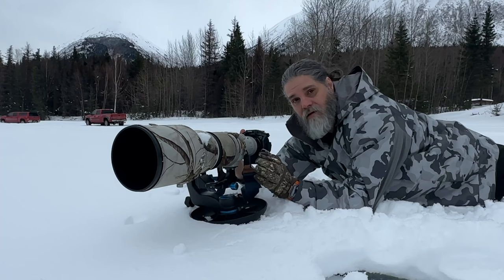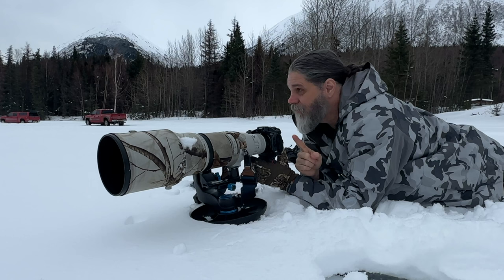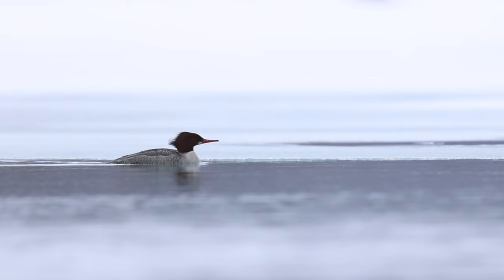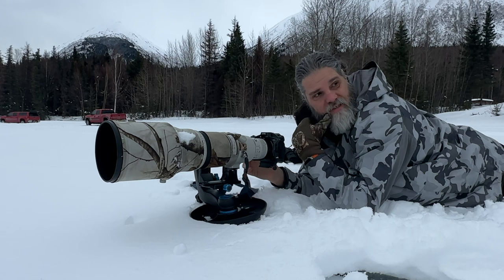So this is really cool. I drove down here to Kenai Lake and I've got a bunch of trumpeter swans and I'm not sure what else is out here. Some other little ducks. I think they're mergansers. Let's see. Yeah, they're common mergansers out here, so it's really, really cool. So let's see what kind of footage I get of these. Hopefully they'll swim back to this side of the lake for me. So we shall see.